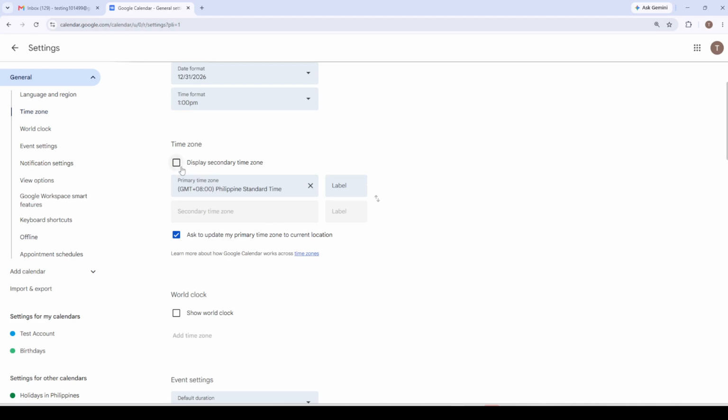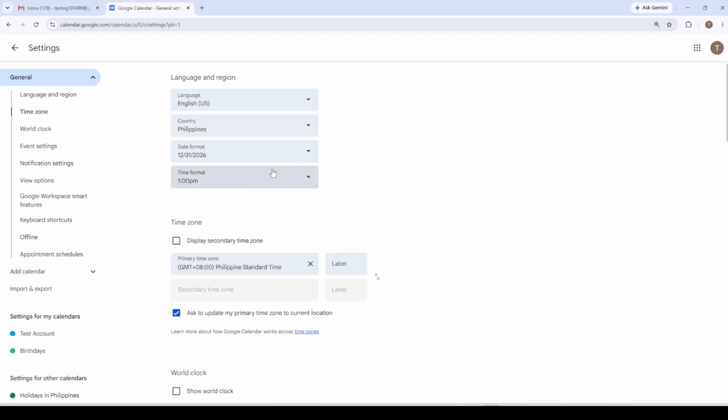Directly below that, there's a secondary time zone option. I leave it off unless I'm scheduling with people in another time zone. The extra labels on the calendar are useful then, but if you're just trying to fix your Gmail times, it's just clutter. Leave it alone. While you're still in the general settings, look just above time zone for date format and week starts. If your calendar starts on Sunday and you want Monday, change it right there. It saves automatically too. That's a quick fix to make while you're already on this page.